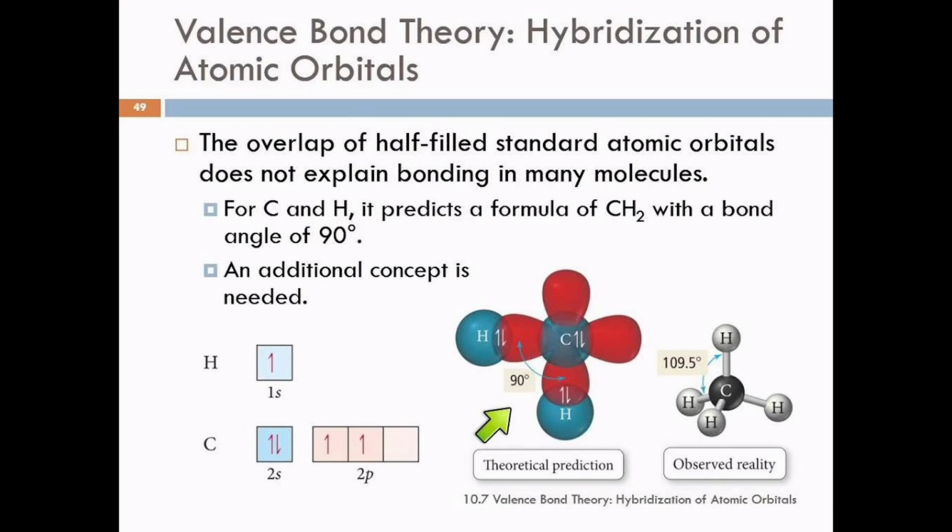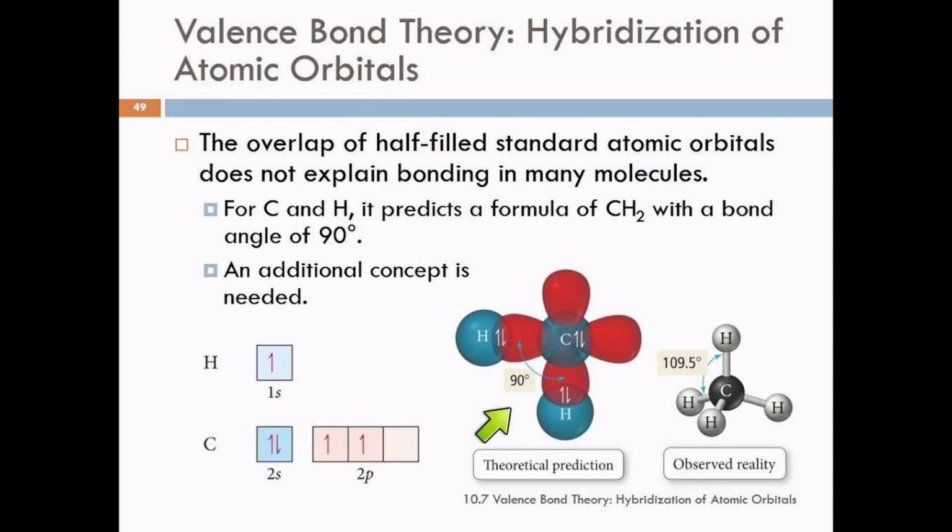Hybridization occurs when atomic orbitals combine to form new equal energy orbitals called hybrid orbitals. These hybrid orbitals help atoms bond in ways that reduce repulsion between electrons, creating stable shapes. The main features of hybridization are: the number of hybrid orbitals equals the number of atomic orbitals combined. All hybrid orbitals have the same energy and shape.